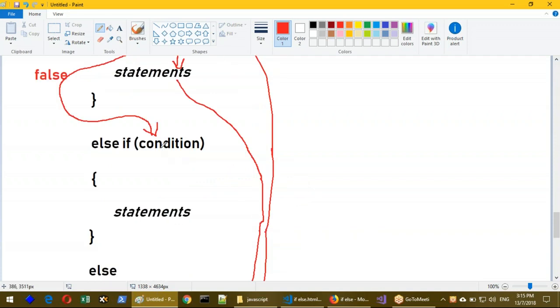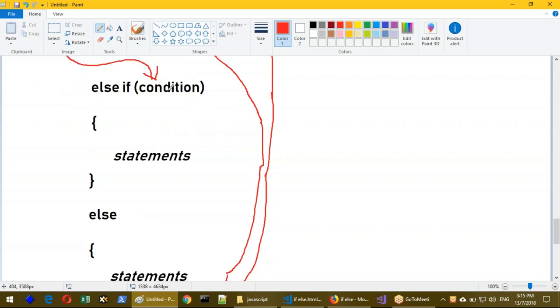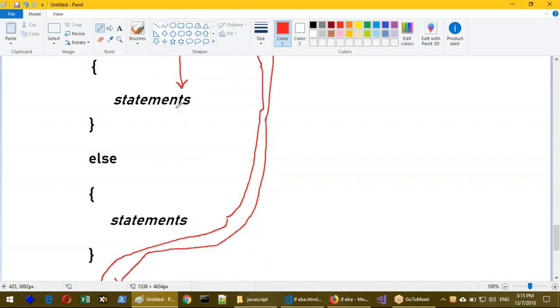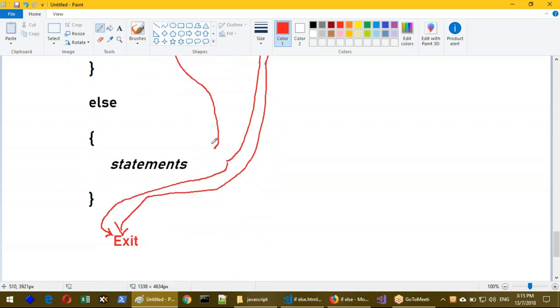Next one after that. This condition also may be true, may be false. If the condition is true, what happens? Condition true means the statements will execute. After completion of the statements, again it will exit.